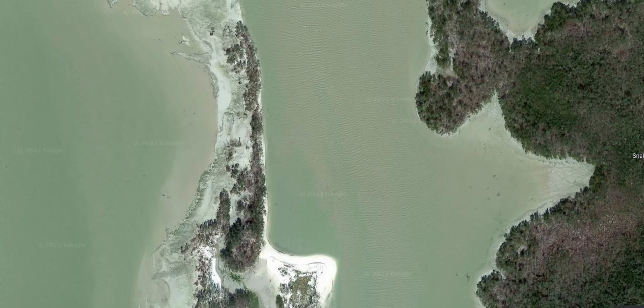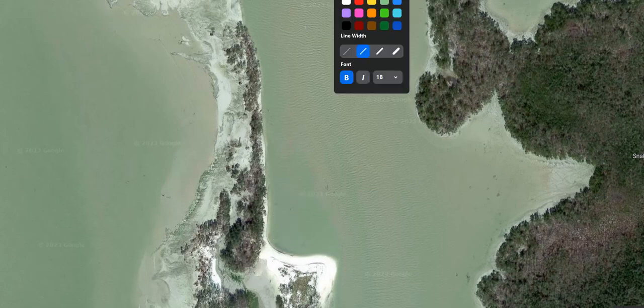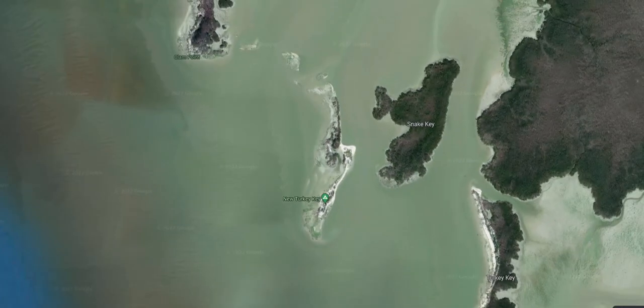Again, places like this are super nice because they give you even more protection, right? So while you don't have any protection from the south here, you definitely have it from the south there. Southwest, west, northwest. That's a nice little crook to put yourself in for those winds. You can tell by the water color it's not as deep as some, but it's not so shallow that you can't get in and out of there. You definitely can, but you have to play the tides. So that's an interesting place.